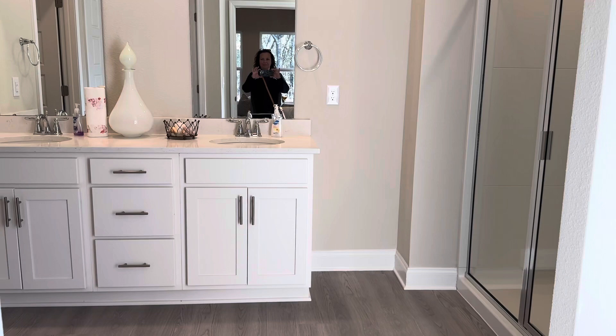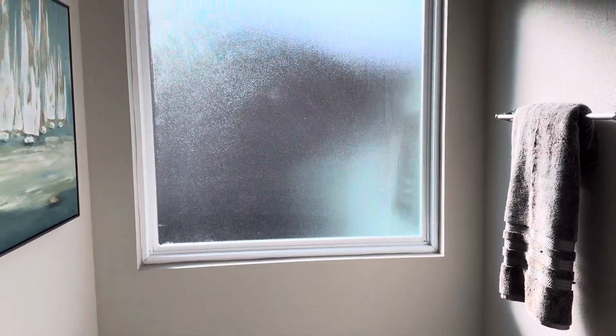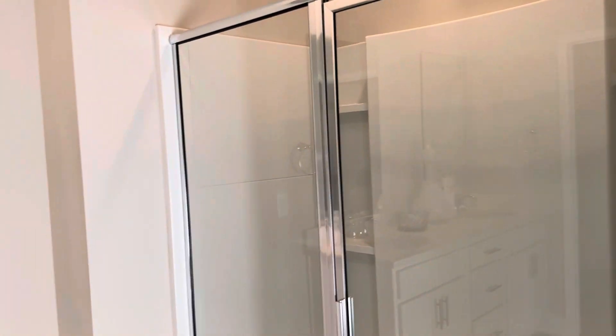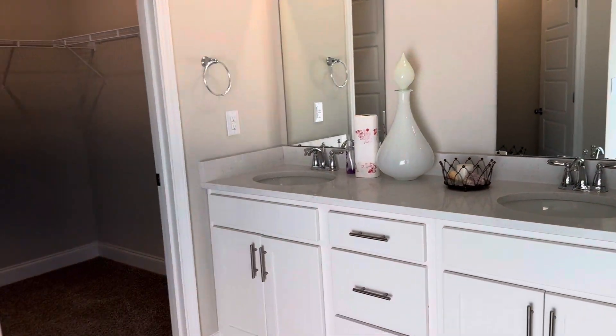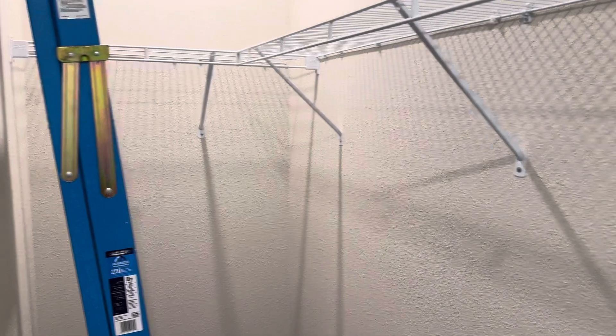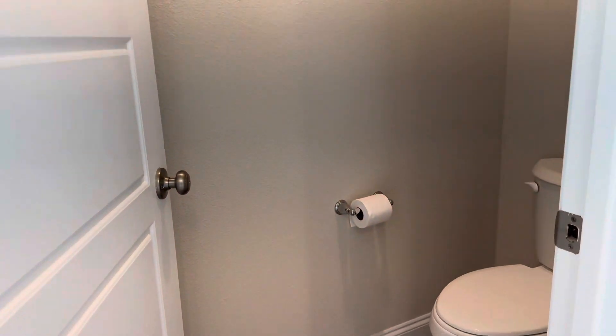The primary suite bathroom is also a very nice size. You have this beautiful sofa tub with a privacy window, a separate step-in shower, a double vanity, plenty of cabinets and drawers, and then the linen closet in this room as well for tons of storage. The walk-in closet has three walls for hanging — tons of room in here. I didn't know there was a ladder hiding in here — that's how big it is. And of course, your potty is behind its own door for privacy.